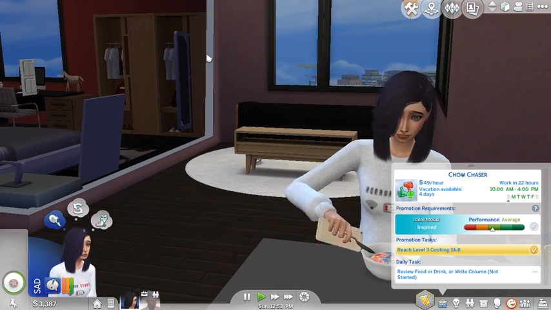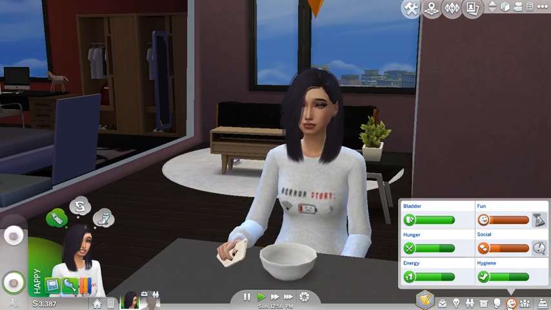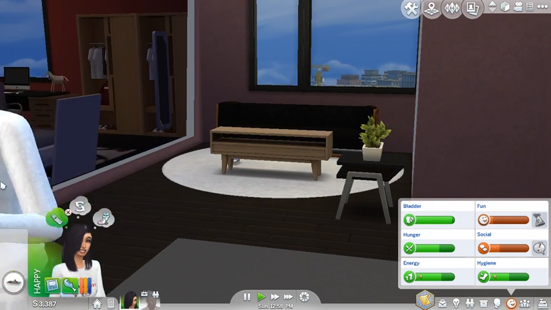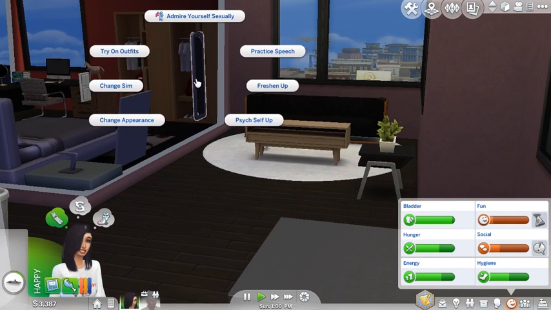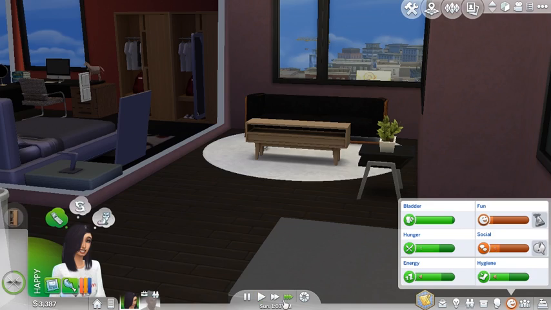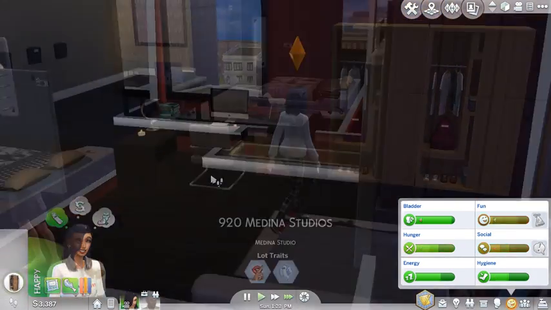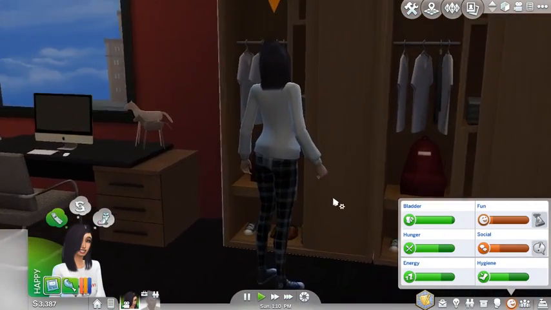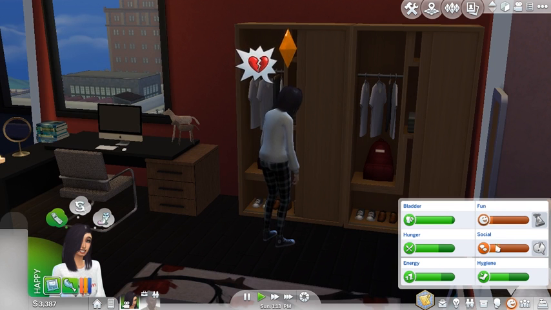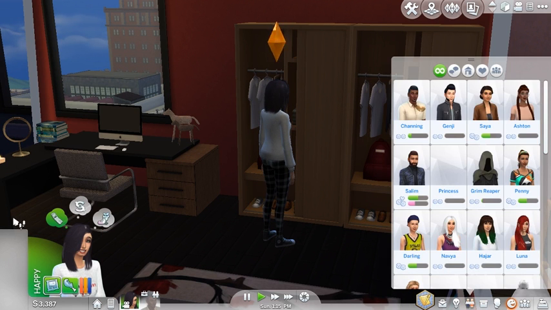So, you know what, she's getting there. Okay, no, she's done. Clean up. Please clean up. And then we're going to plan outfits. Let's speed this up real quickly. Alright, so that iPhone is gone. And now she needs a little bit of fun, she needs a little bit of social. So what we're going to do is, no, you're not getting a computer, no.